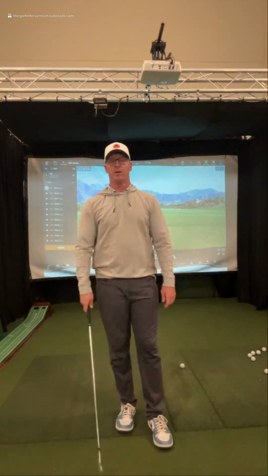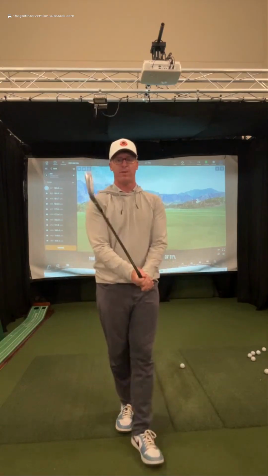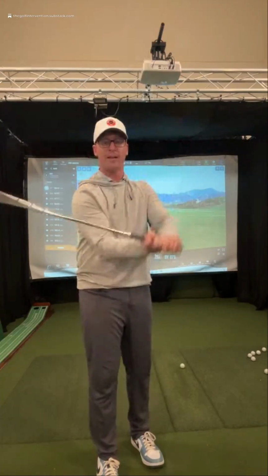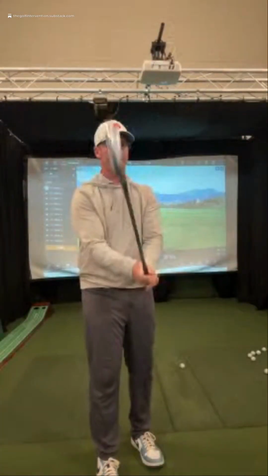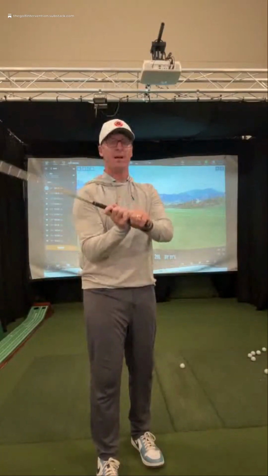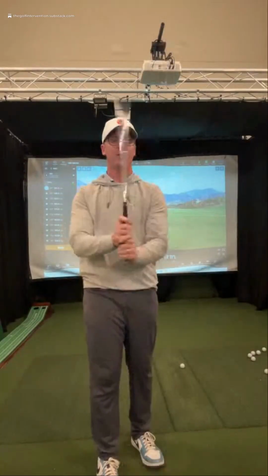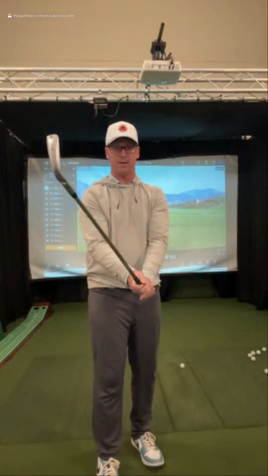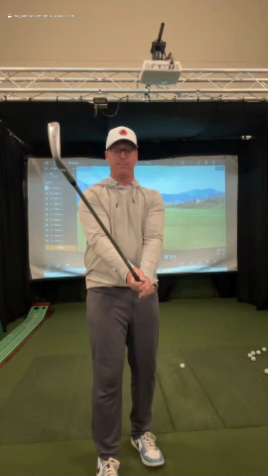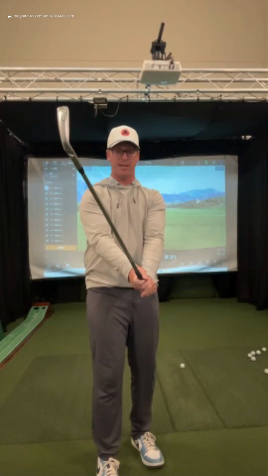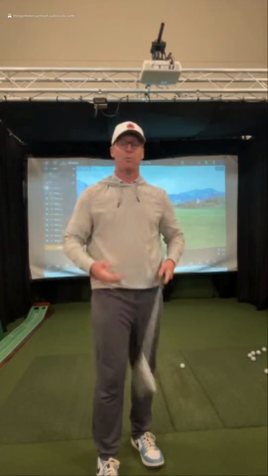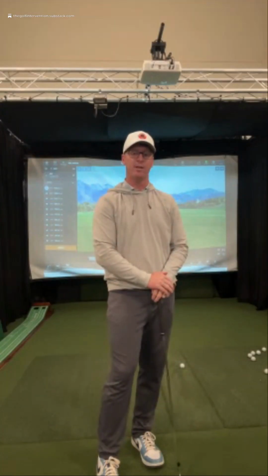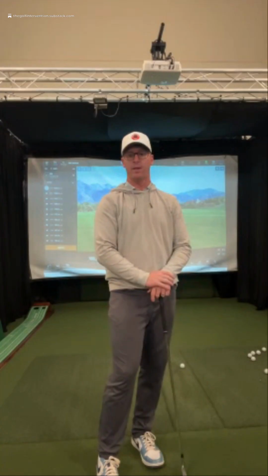So essentially, if you were to grab onto this golf club, you can change the pressure in my hands. You can move this club back and forth, but the hand contacts aren't going to change. And because you're easily able to move this club around, that's revealing that I have a very low level of tension. If you were to grab onto the club and when you try to move it, my arms stayed in the same place and the club stayed in the same place, that would require a lot of muscle activity, a lot of turning my muscles on, a lot of tension to keep you from being able to move that golf club.